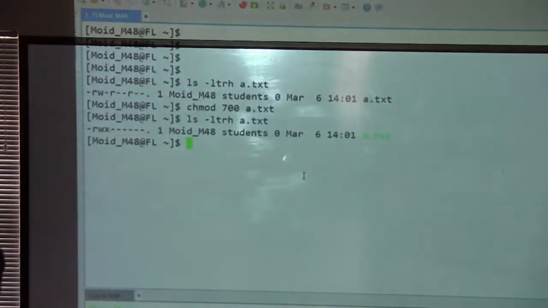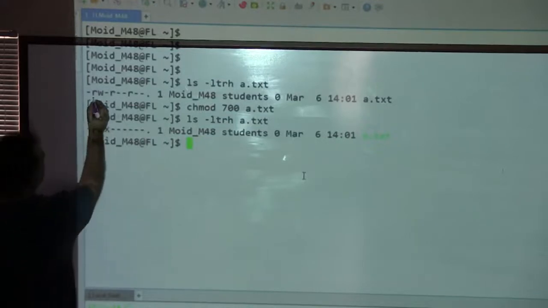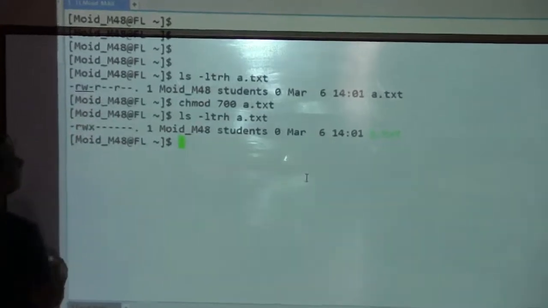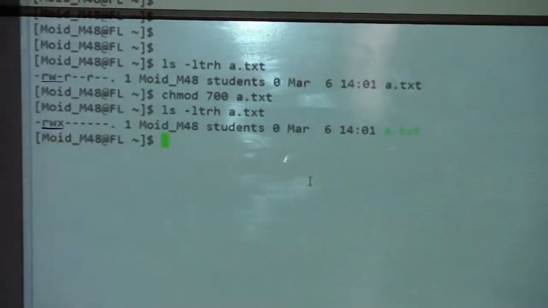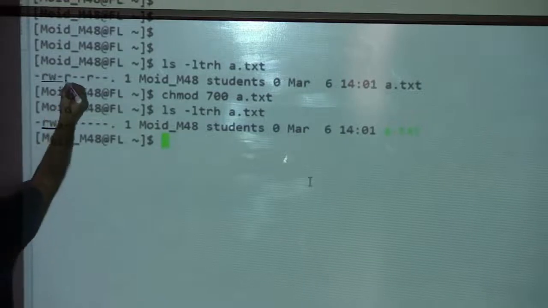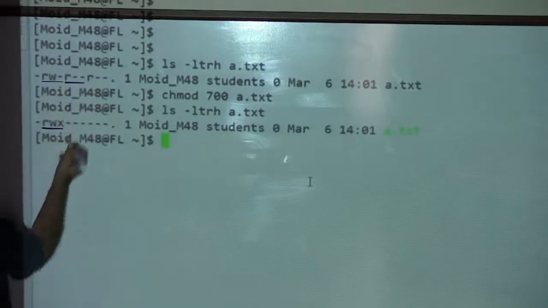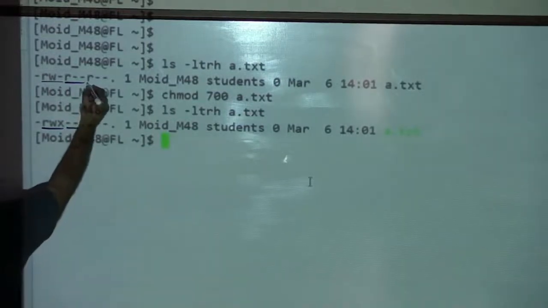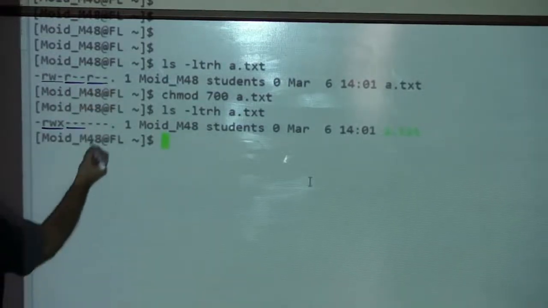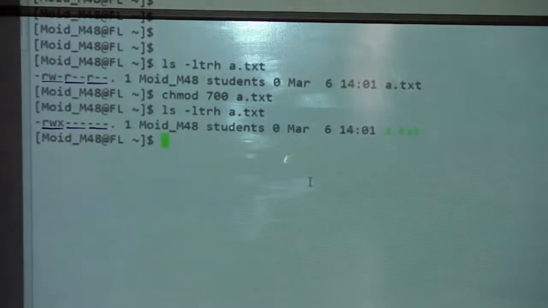Do you see the permission is changed now? Right? Earlier the owner had read-write access only. This time the owner has read, write, and executable. Earlier, everybody from the group would be able to read. Now, nobody can read. Earlier, everyone else was able to read. Now, no one can read.